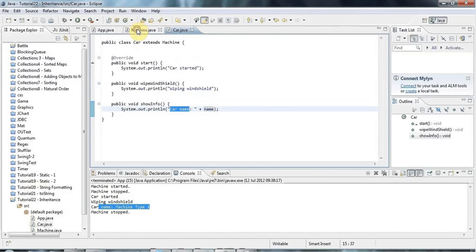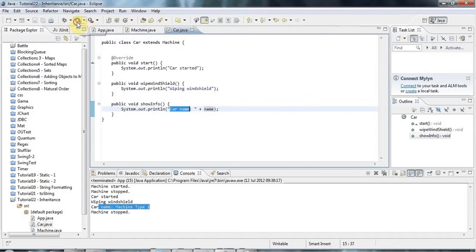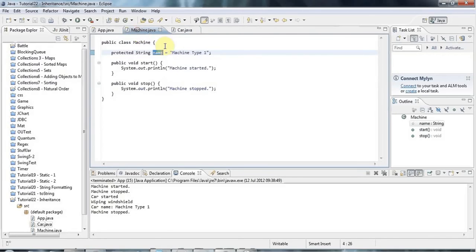And if you want to give this an access specifier, which you really should ideally, you can make it protected, and protected means that you can access this anywhere within the package and also from any child class, so this will still work. So I just wanted to show you that quickly here, and we're going to touch on it more in future tutorials for sure.